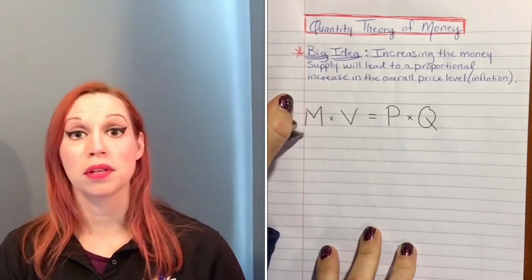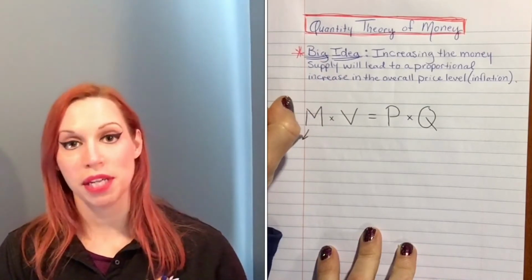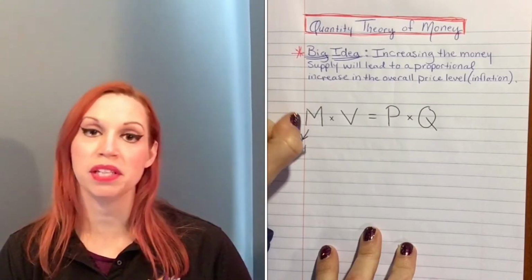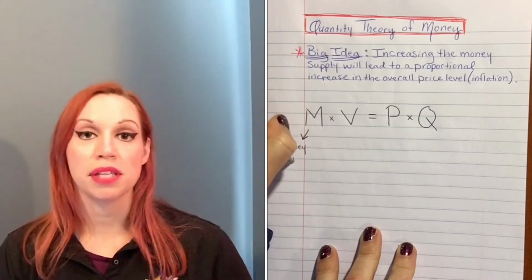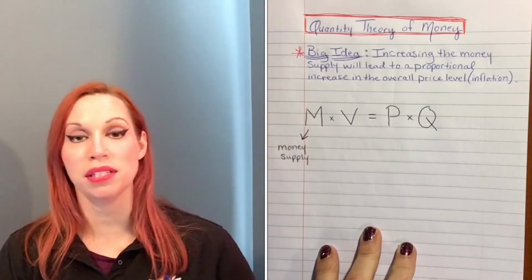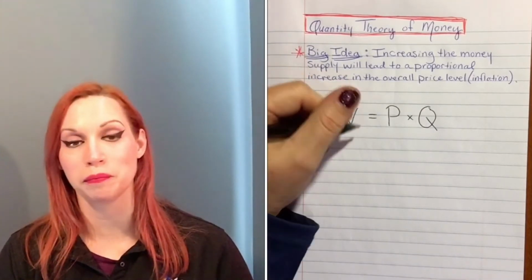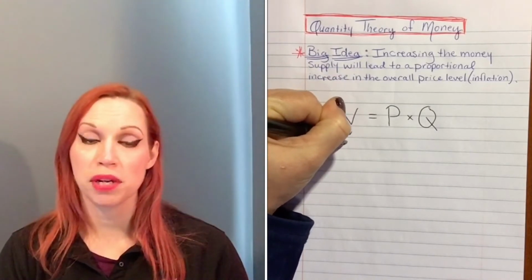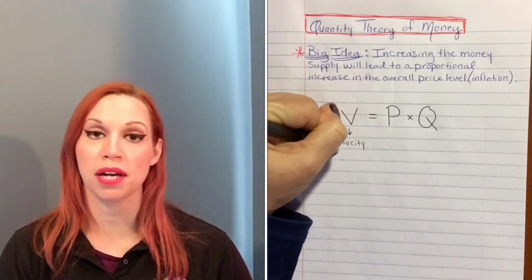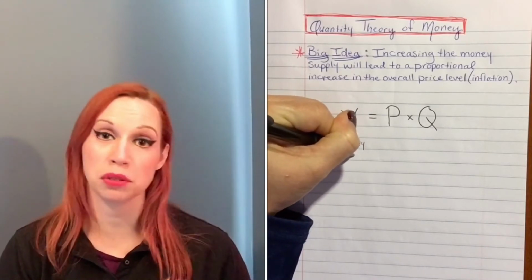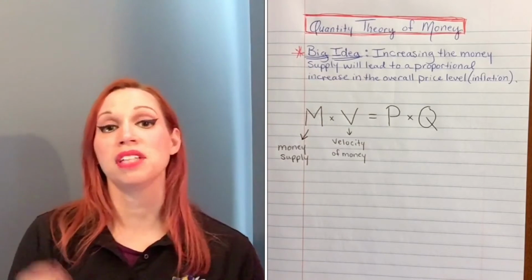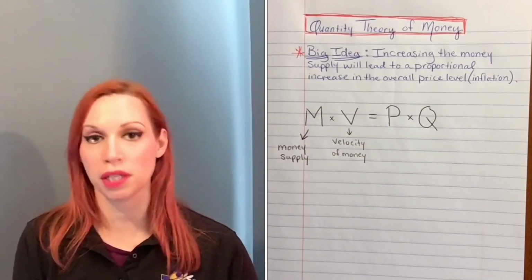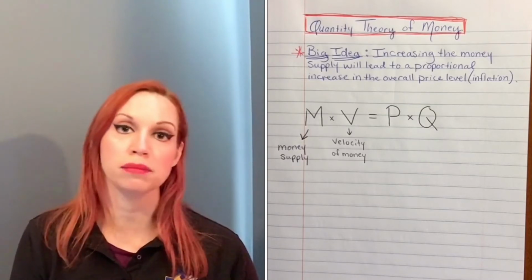M stands for the money supply. So M is the amount of money that is in circulation that we've talked about the Federal Reserve increasing or decreasing. So the M stands for the money supply, the money in circulation in the circular flow model. V stands for the velocity of money. The velocity of money refers to the average amount of times that a dollar bill is spent in a given time, usually a year. So basically the velocity of money is how many times that money goes around that circle and gets respent, becomes someone's income, gets respent, becomes someone's income.